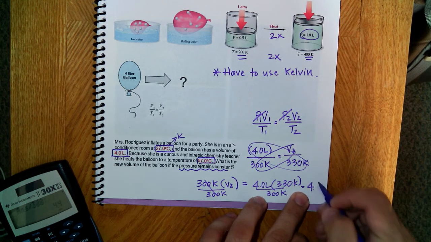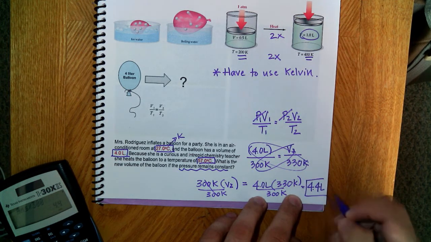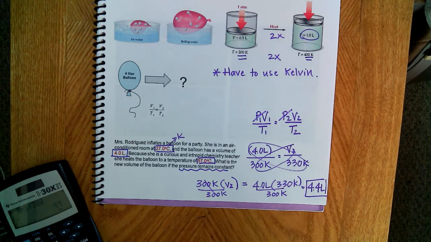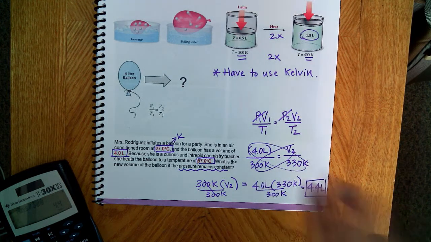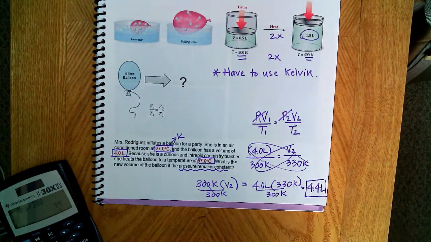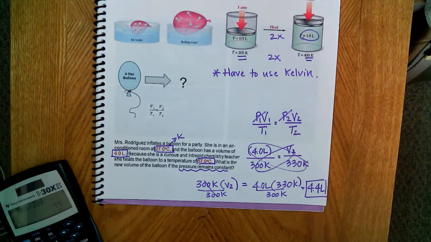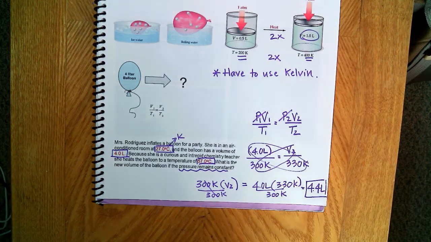We get 4.4 liters. We should have really predicted before we do the calculation so that we can make sure our answer makes sense. Afterwards, we were increasing the temperature, so we would predict that the volume is going to increase. Just looking at my Kelvin, I didn't double my Kelvin temperature, so the volume was not going to double. It only increased a little bit, so I'm only going to predict the volume to increase a little bit. So this answer of 4.4 liters does in fact make sense.